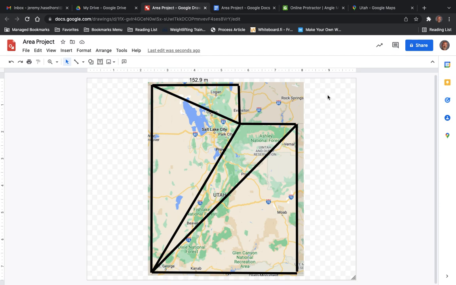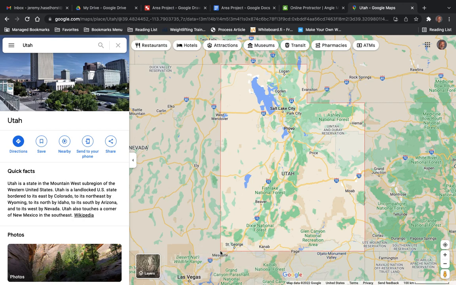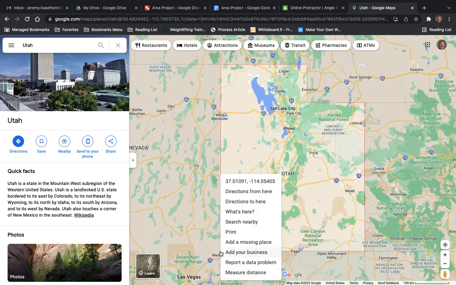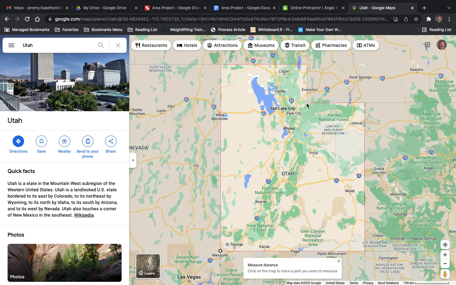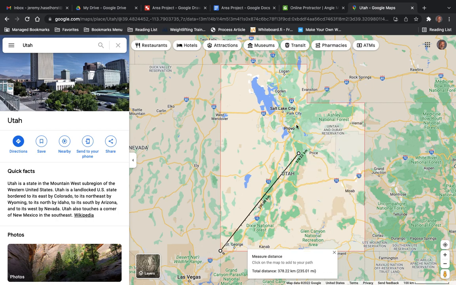All right. Now let's go back to Google Maps. Let's measure one more here. So I'm going to close out this measurement window. I'll get rid of my line. Now I'm going to go ahead and measure again. So let's go from this corner to this corner right here. Oops. All right, I clicked on the wrong spot, but I'm going to go ahead and just drag it right up to that point. Works out pretty nicely. And this gives me a measurement. Again, I chose the miles, so I'm going to go 319.8 miles.